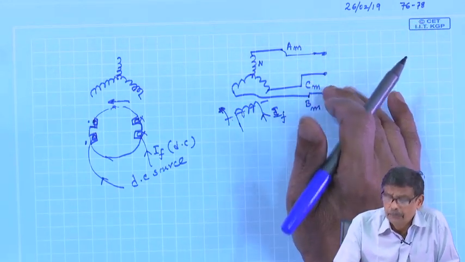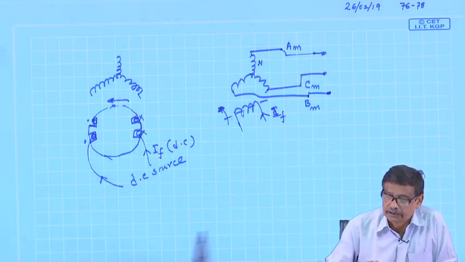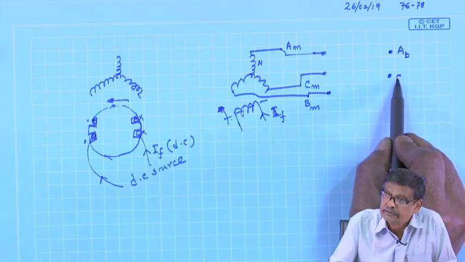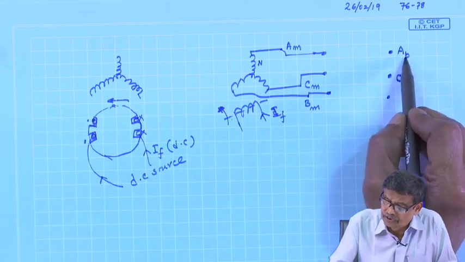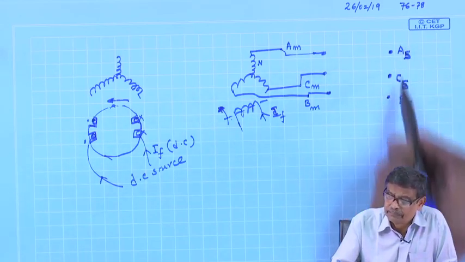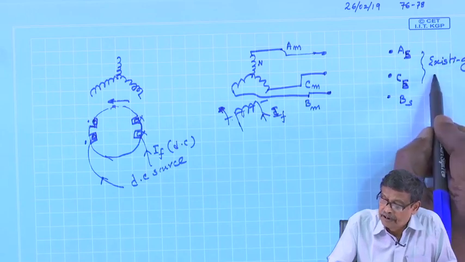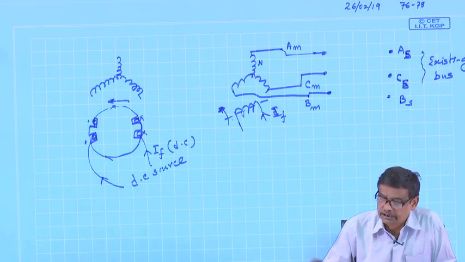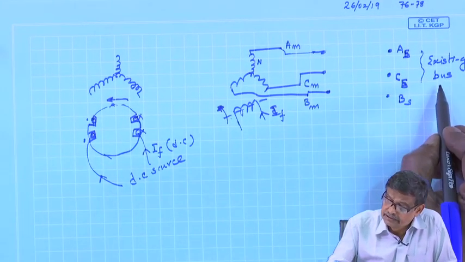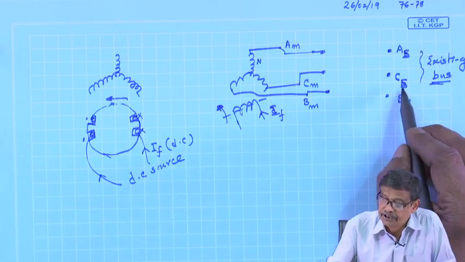But much more important is to study what happens if this machine becomes a member of your infinite bus. The bus terminals I named A, S, B, S, C, S, and this is the source side. Last class most probably I named it like that. So this is the existing supply, existing bus, where the voltage and frequency are maintained, you cannot change them. It is decided by so many generators connected in parallel beyond these terminals. So that is called a bus. Infinite bus, strictly speaking, is one where the voltage remains always constant and the frequency remains constant.